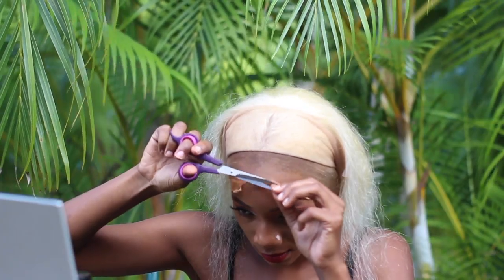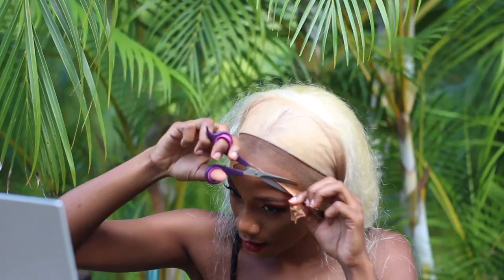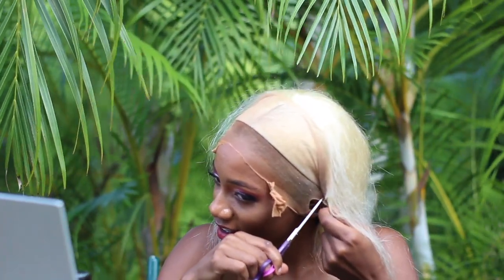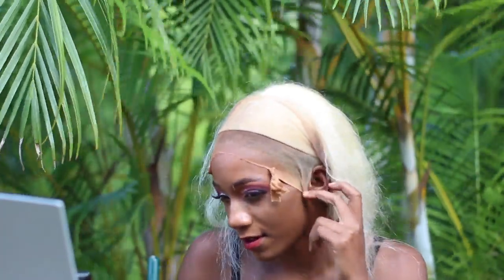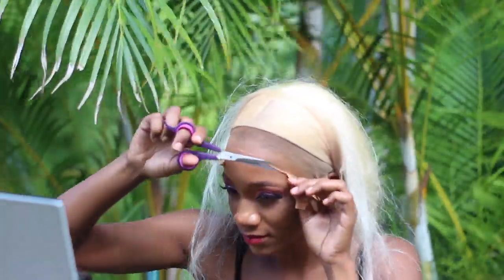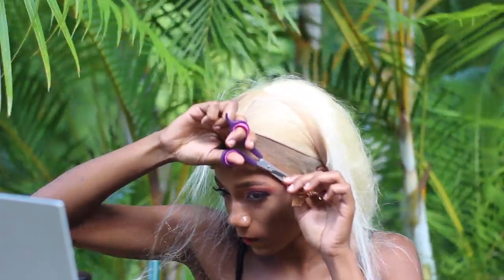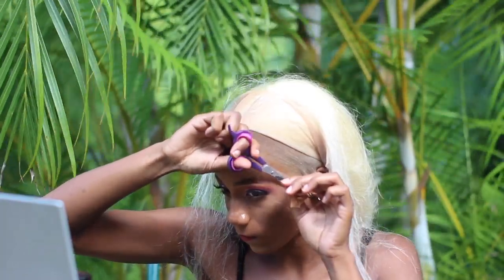Now I'm cutting off the ball cap and adjusting it so it can fit my head. I'm cutting off all the excess lace I don't need and making holes for the ears so the cap can sit on my head really well. I got these scissors from the beauty supply store — I'll link them below if I can find them online. They're from the brand Annie, seven-inch hair shears.